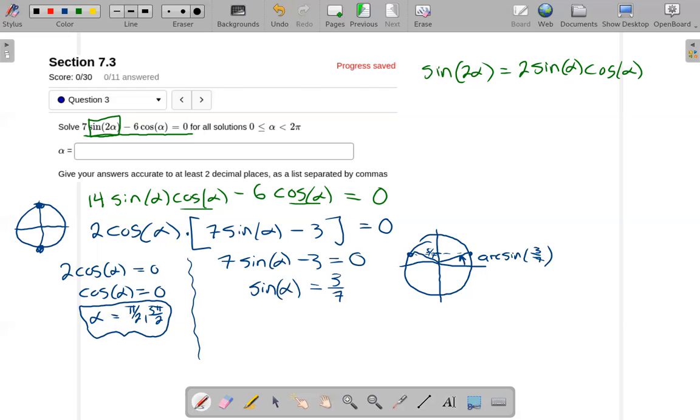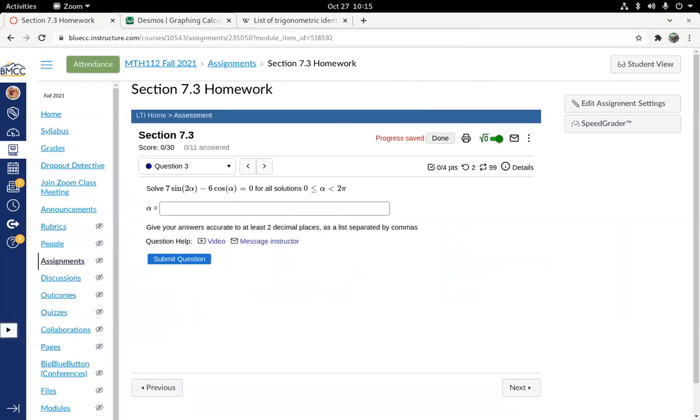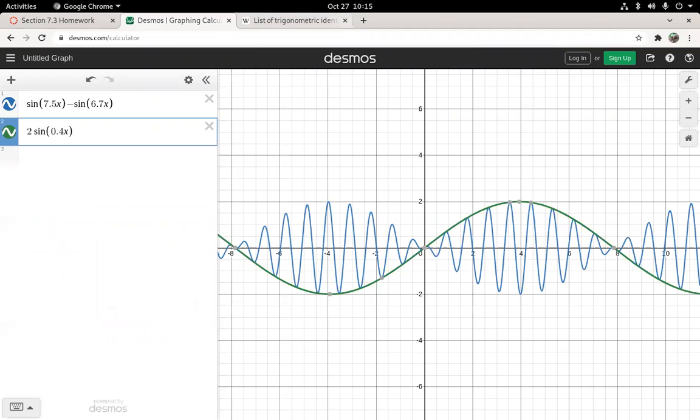So let's make that angle in red. That's always going to be pi minus the arc sine. And the only way to get other solutions is to go the other direction or revolve around more than once, and this says only look at 1 revolution. So I think I have all of the solutions there. We have 1, 2, 3, 4. We should check it on the calculator next to make sure we get the right ones. So let's see, 7 sine of 2 alpha minus 6 cosine. That's a pretty graph. I gotta leave that there to look at later.